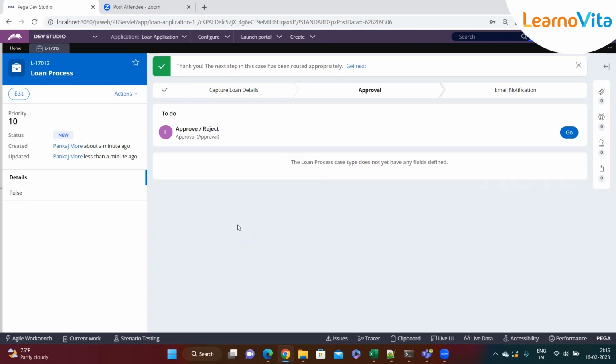Let's say the next day also I didn't work on that assignment. Again, a notification should go to the manager saying that it's been 1 day, 24 hours, but still there is no action done on this particular assignment. And I can also get a notification saying that this task has not been taken care of. So that is something we have to monitor.